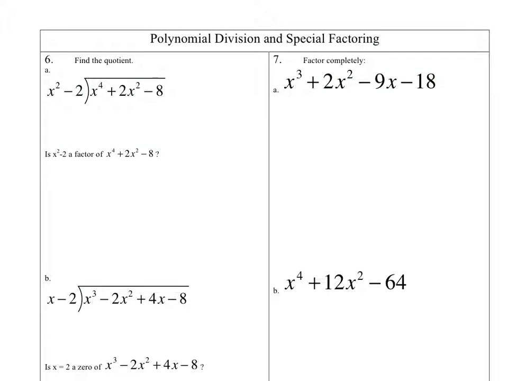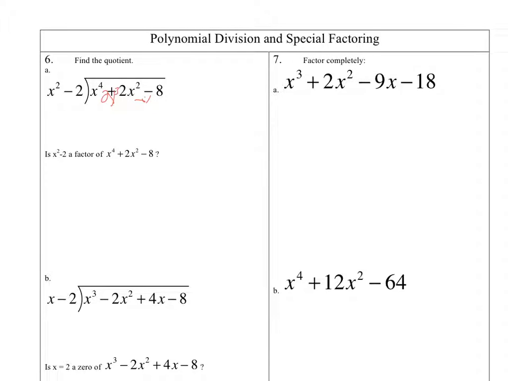Now it's polynomial division and special factoring. I'm going to start off with something that I have to do with long division because I can't use synthetic division using the rules that we know for an x squared. That makes that a little bit uncomfortable, but it's a doable problem. The other thing that I notice is that we're missing x cubed and x, so I'm going to be careful about where I line things up.